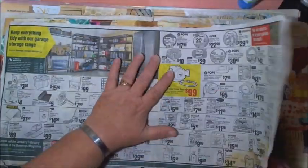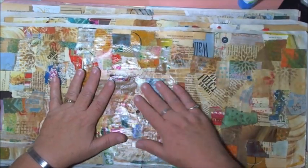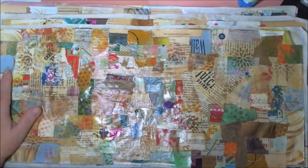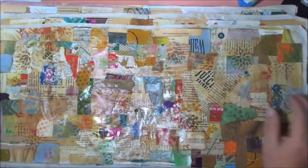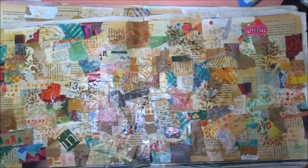So I just open it up and use my junk mail. It makes it nice and sturdy. So that was one of the ones that I've done. And then I put a layer of PVA glue, just normal wood glue. I paint over the top when I'm doing my napkins and things like that. I'll wipe my paintbrush on these, so there's no waste. Once these are completed, then they're ready to be used for whatever purpose.